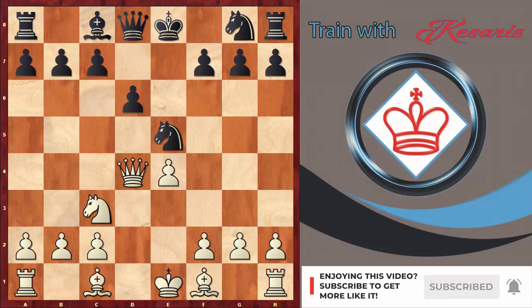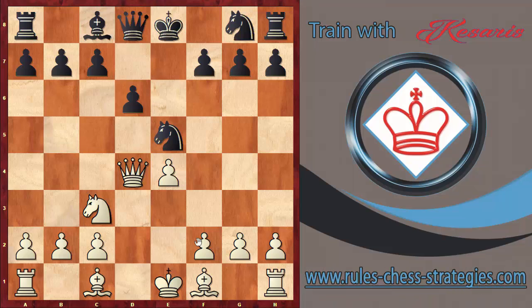And for example, after d6, this looks very normal. White has this f4 idea, attacking the knight again, eyeballing this g7 pawn, and definitely white has the initiative here. But another way to protect this knight is queen to f6, right? And now it's your turn for white. What are you going to do here?